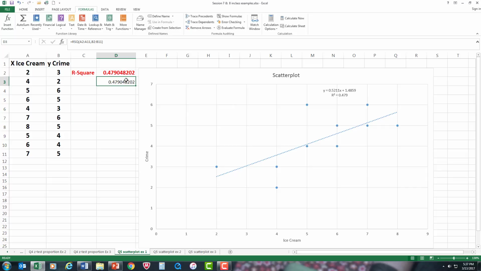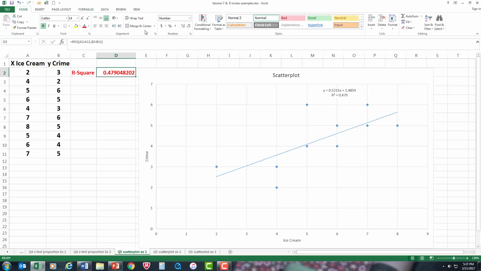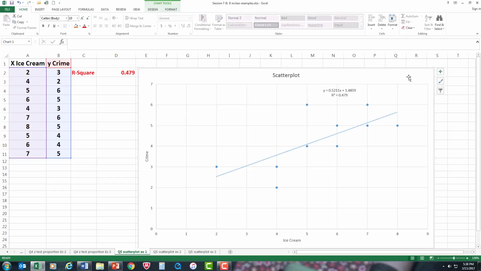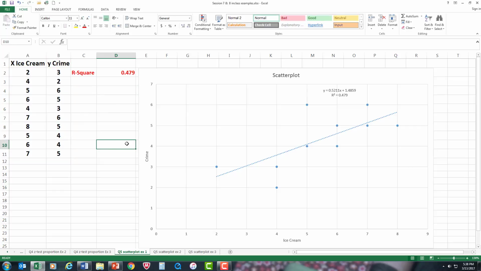Now, in order to get it down to a readable number, I'm going to get rid of that since I already did it. To get it down to the 4.79, just select the cell, go to decrease decimals, and there you go. Make sure that when you have your labels from this, the labels will appear, but a text box will appear. Type in the information that you need. Make sure it says Scatterplot up here.